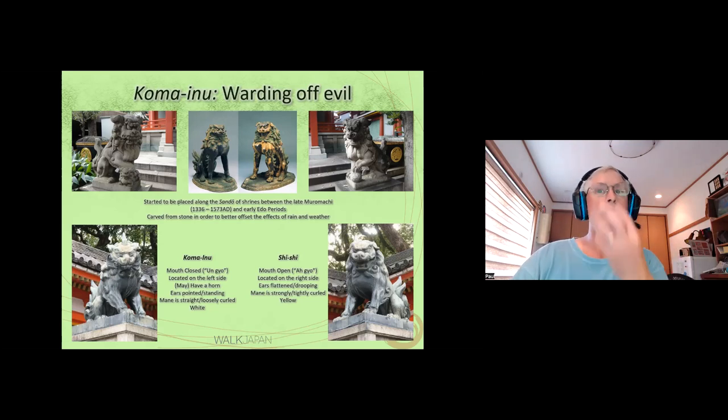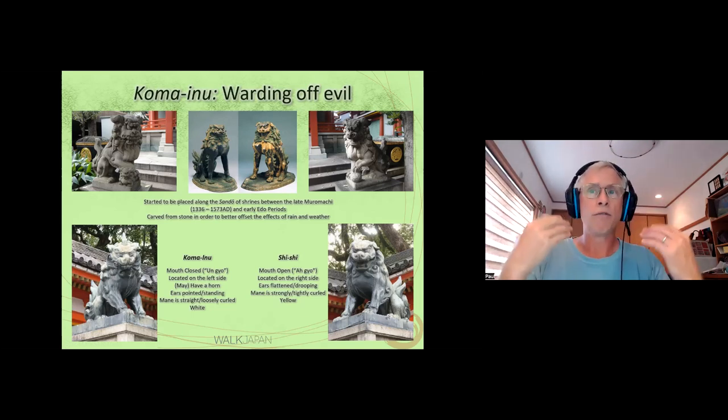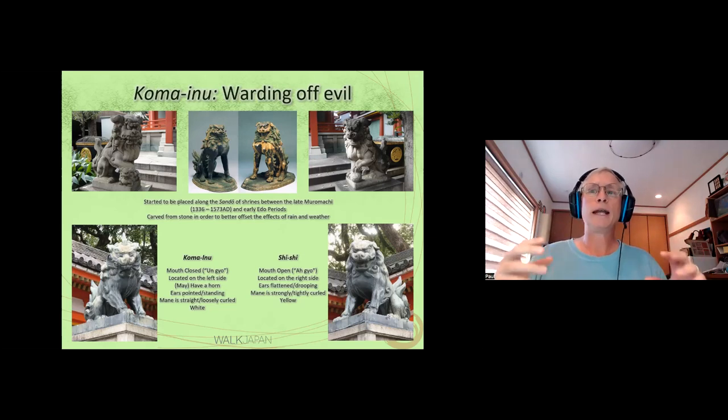The tamakue, holding the ball in one's mouth. The kotori, the example that we have here, holding down the smaller Koma Inu, is for the perpetuation of your descendants. And then there's also a third style that we have. It's called the Edo style Koma. And these were developed during the Edo period. They have much smaller eyes, a very curled beard, and they have strong, bold design elements on them. For example, peonies or a very, very fluffy, flowing, long tail.